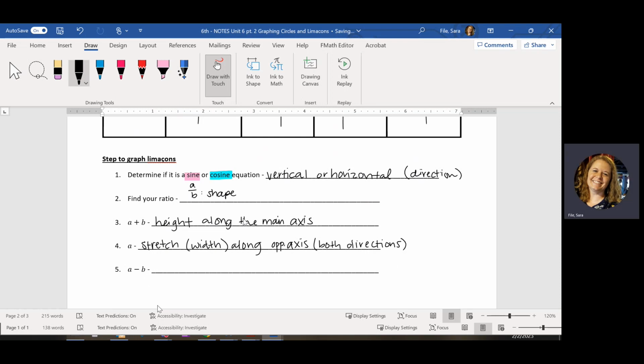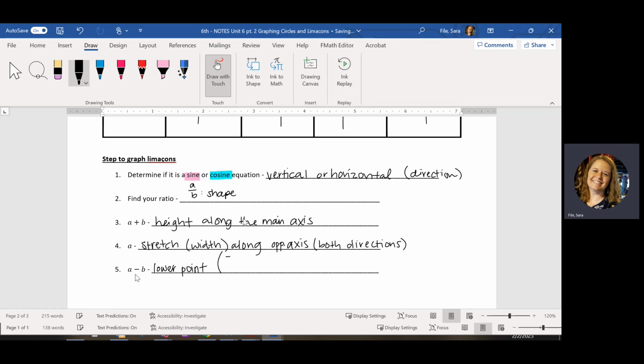And then the difference when you do A minus B, that's what we're going to call the lower point. It's on the opposite end of the height. The thing is, though, that lower point could go in the same direction as the height if it's an inner loop, right? If it's an inner loop, A is less than B, correct? So when you do A minus B, if B is bigger, you're going to get a negative number here, aren't you? So I'm going to make a note.